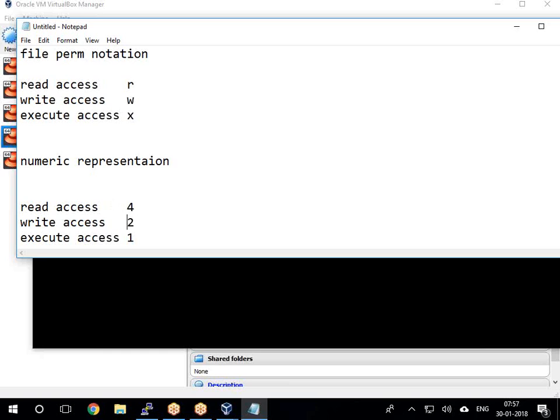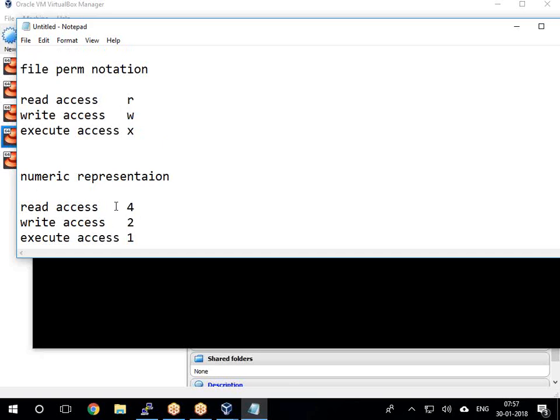Right. In textual representation, read access is R, write access is W, execute access is X. In numerical representation, that means octal, read access is 4, write access is 2, execute access is 1.